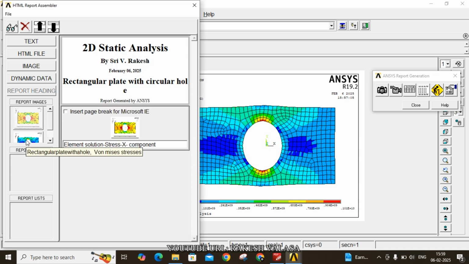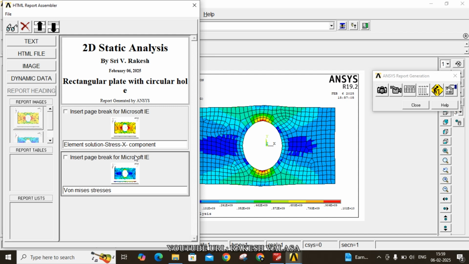Next, add these images. You can also capture a free body diagram for this problem. I have not captured that image, so don't worry. First you need to capture that image. Next, capture the stress in X component, and von Mises stresses. Next, click on preview.